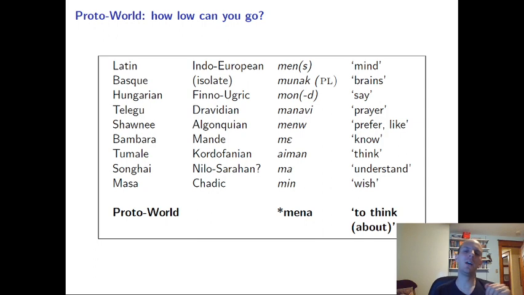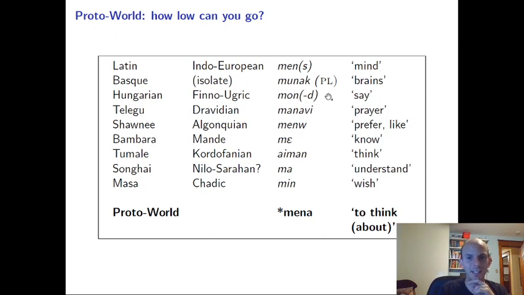The question is, how far back can we go? And people have been asking this question for a long time. People have been trying to recreate one single proto-language, one language to rule them all, one language to find them. And this can often be ideologically charged or not. It doesn't really matter. People have been doing this forever. And they use examples like this. So we'll spend just a minute talking about this example before we end class for the day.